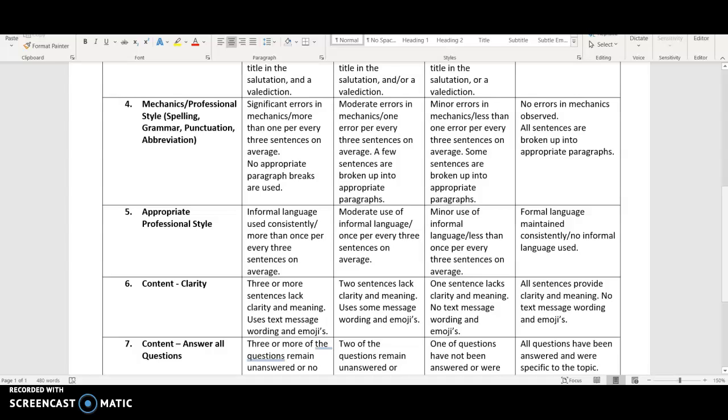And then in your third paragraph, if you need it, tell the reader what you would like for them to do, what you need them to do. So, for instance, if you're writing to say that you have to miss class because you are ill, then you might say something like, I'm writing to inform you that I cannot attend class today. And then in your second little paragraph, you would explain why.